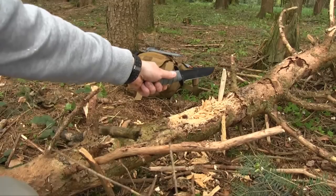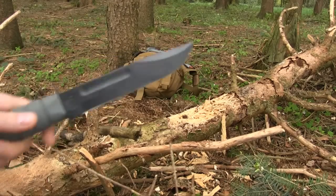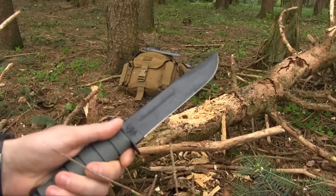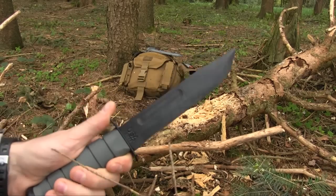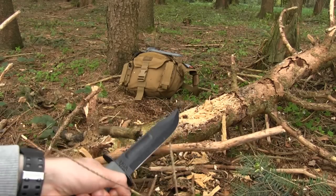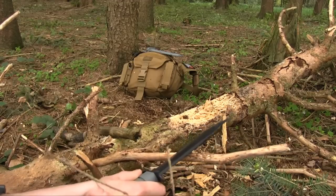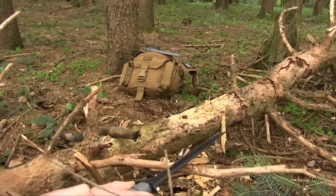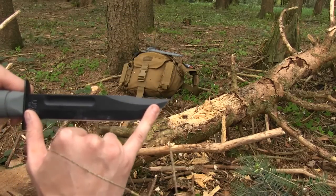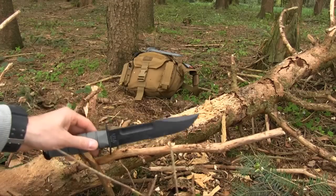It works fine in all the tasks, from carving a tent peg, hammering it into the ground, splitting, feather sticking, batoning, it works just great. I've seen some guys on YouTube destroying this blade. Well, of course I can destroy any blade, but this sucker here, yeah, you can if you want, but for every task that you give the knife, that it should do and should perform, it does. Of course you won't whack it with a log like this when batoning, or split a 6.5 inch log with this. That's not built for this. This is a knife. And as a knife, it's awesome, really.